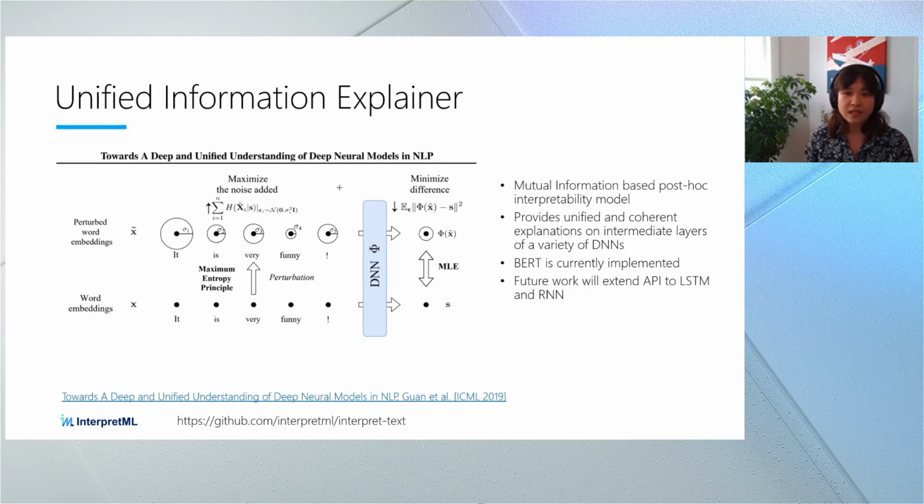On the other hand, the loss function tries to minimize the difference between the perturbed hidden states and the original hidden states, since obviously we don't want to end up explaining a completely different model by perturbing it too much. These 2 functions work hand in hand to help us better understand how the words are being propagated through the layers of the neural network. And there's also a sample notebook for this as well in the repo.